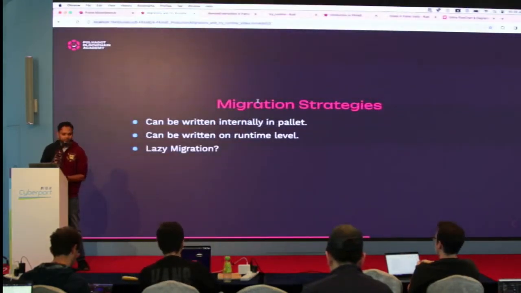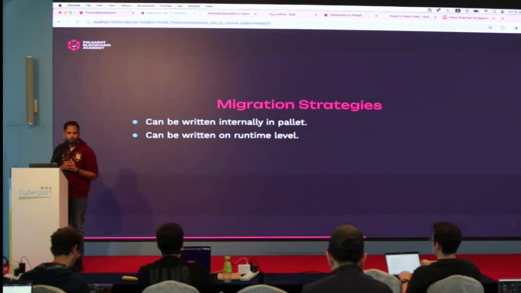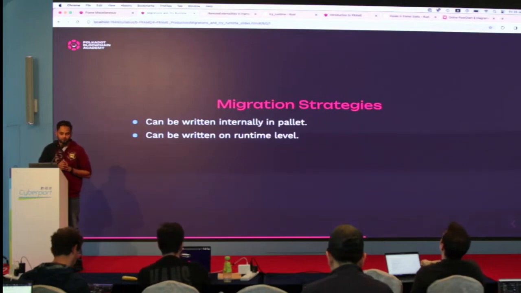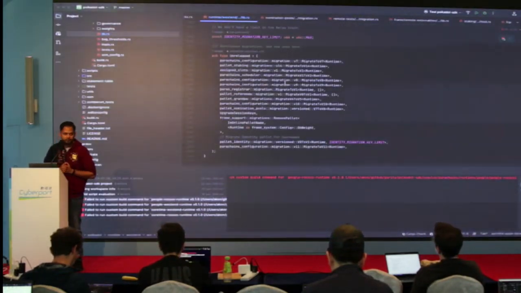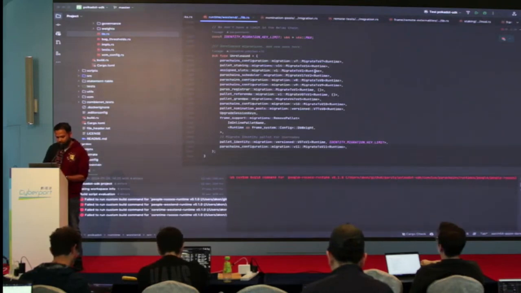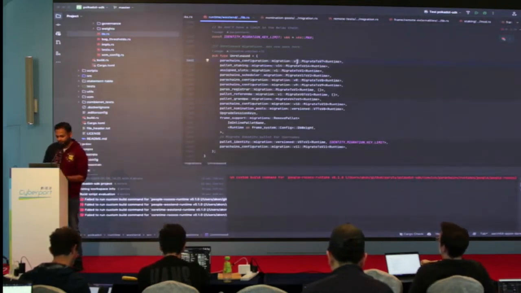I have a question. Yeah. So if there is a pallet that has performed multiple migrations, for example, from 2 to 3, from 3 to 4, both of the migrations should stay in here for a long time, right? Because people have different node versions. They need to do it, or should we just use it and remove it every time?